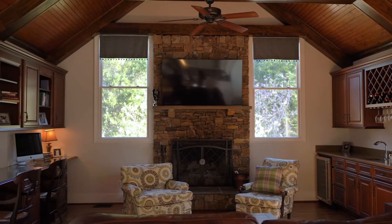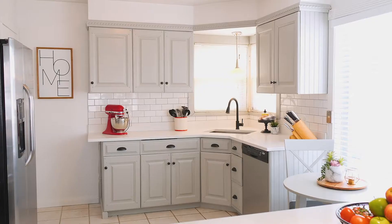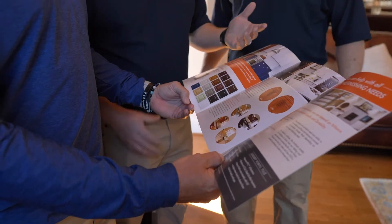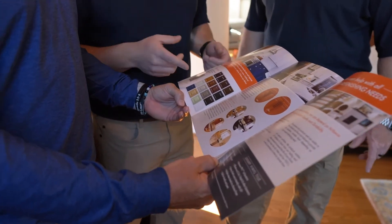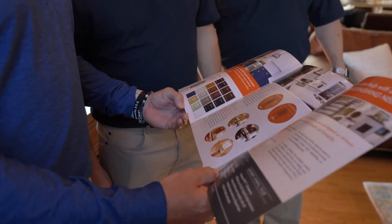So being a single parent with two children in the house, it's time for an upgrade, time to get into the 21st century — that's why we called Enhance and they're gonna come out and make our hearth room beautiful. We're very excited. Well great Brian, we're here in your space. What did you have in mind? We can change the tone slightly, maybe go a deeper darker espresso color keeping the wood grain, or we can do an opaque finish and go anywhere from white all the way to dark charcoals. We've got all sorts of different color swatches — sky's the limit, we can do whatever you like.